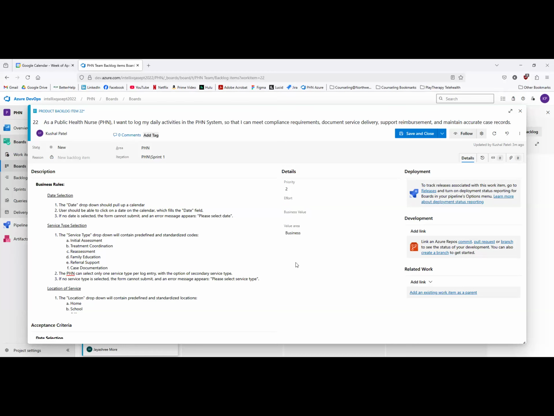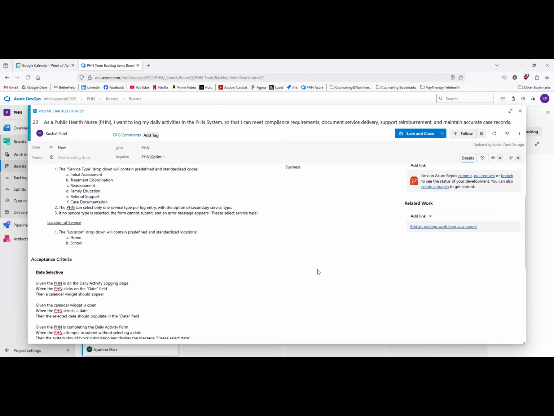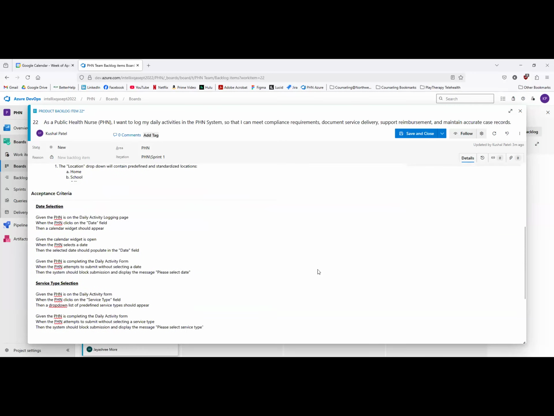So I would be focusing mainly on the user requirements: what range do we want them to be able to select from? And when that date is outside that range, what should be the behavior of the system? That would plug into our acceptance criteria. Sounds good, so I'll do that as well.